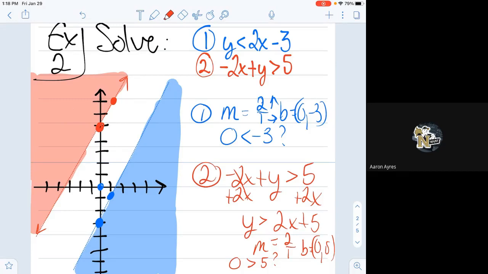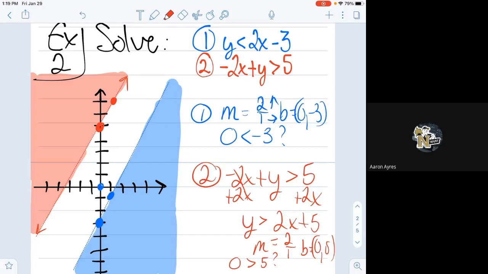That's exactly right. Had I switched the signs of my inequalities, made this one y is greater than this and this one less than, they would have both been in the middle, and the whole thing would have been an intersecting solution zone. Does everybody understand that? So both situations can exist. Just because you have parallel lines for a system of inequalities doesn't necessarily mean the system has no solution. This one does, but that might not always be the case.